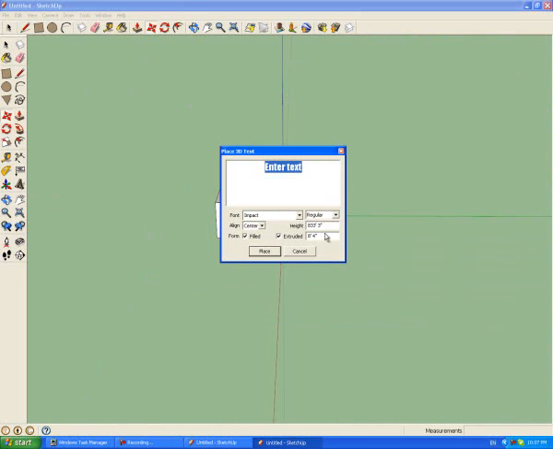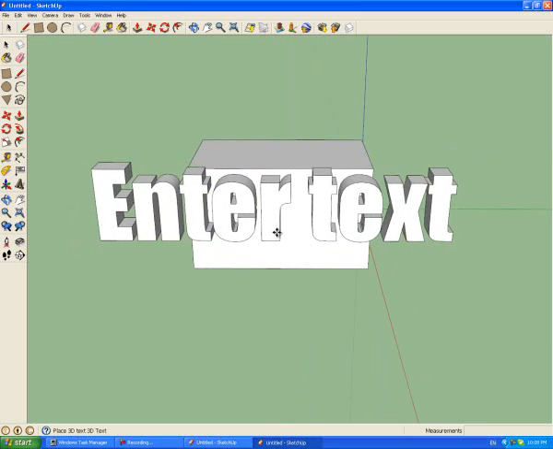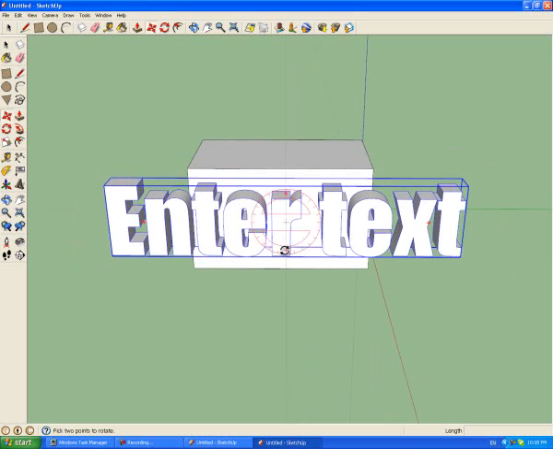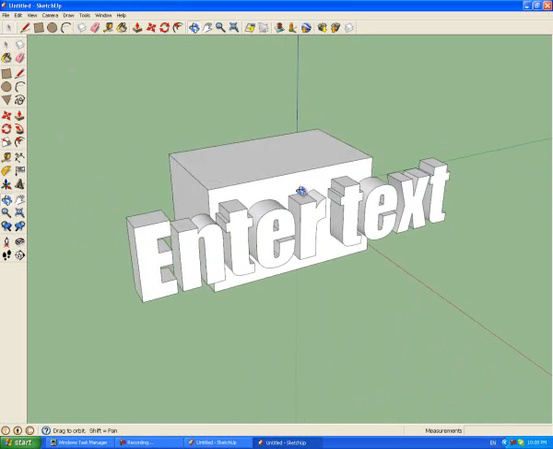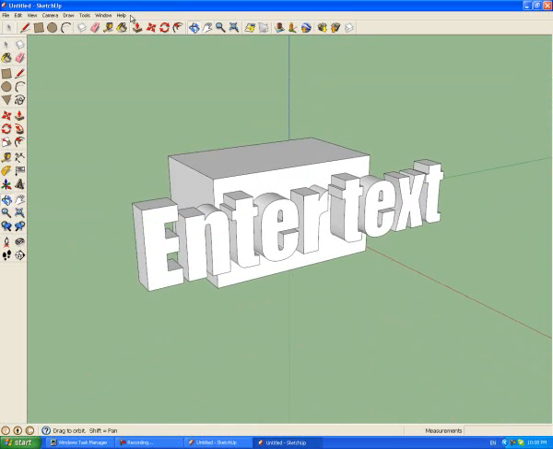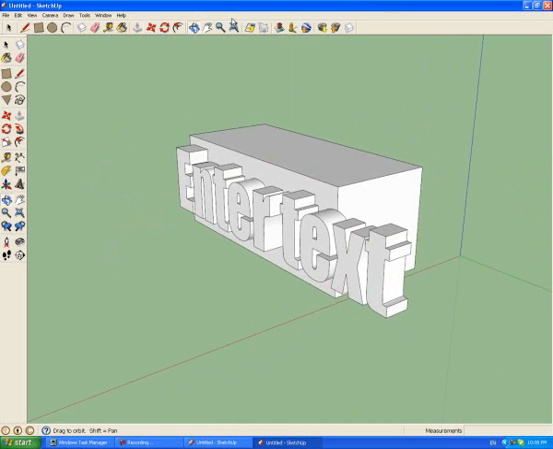As I said, you're really going to want to play with it a little bit, so I'm going to knock this back down to about 300. As you can see, I guess this is probably what I did before, but it's a lot thicker than what I did before because the first one I was in a bit of a rush. Now that you've got your 3D text right there, you can go ahead and adjust your background box however you want so that the text may fit on it.